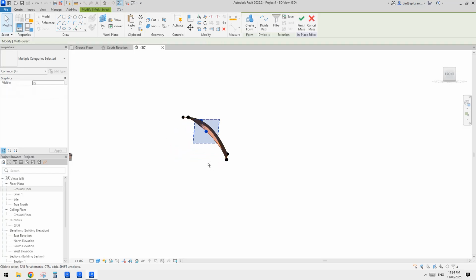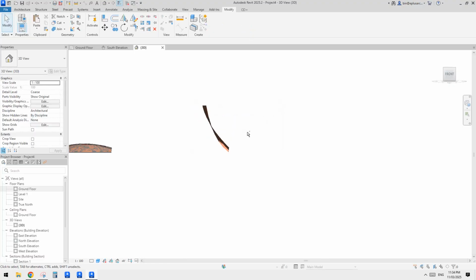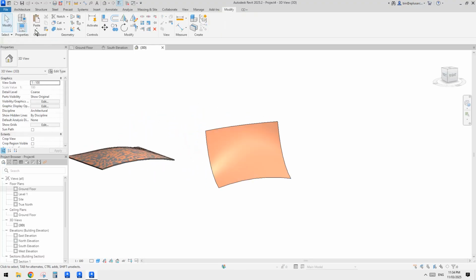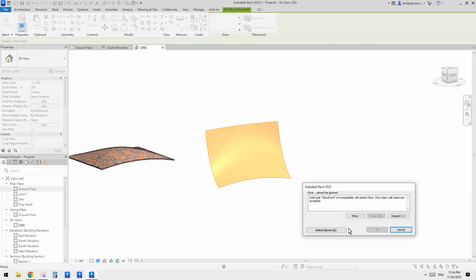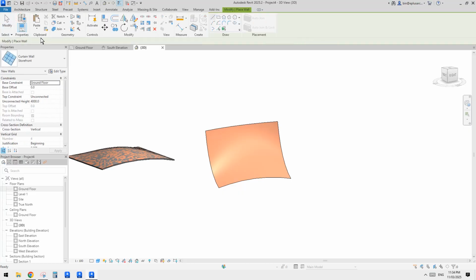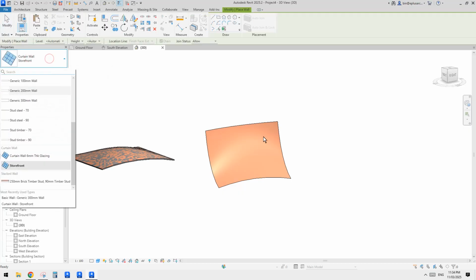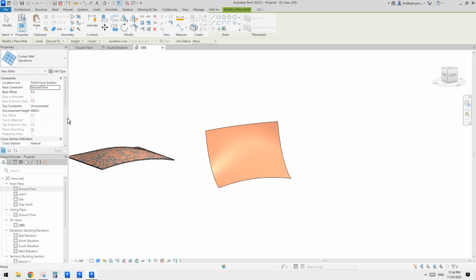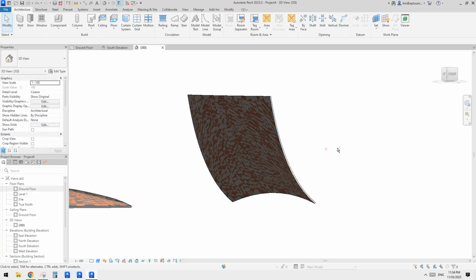It's more like a vertical surface instead of a horizontal one. Sorry, wrong one. Like this, and then I recommend using wall by face instead. Not curtain wall, curtain wall won't work. Only a normal generic wall, so basic wall.